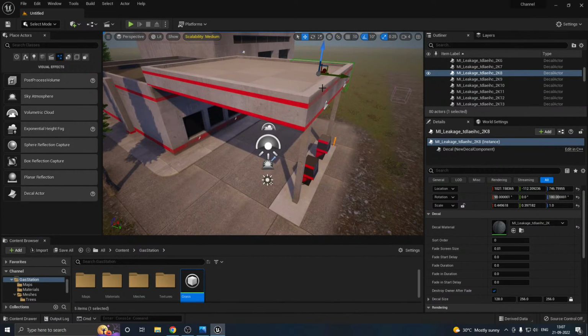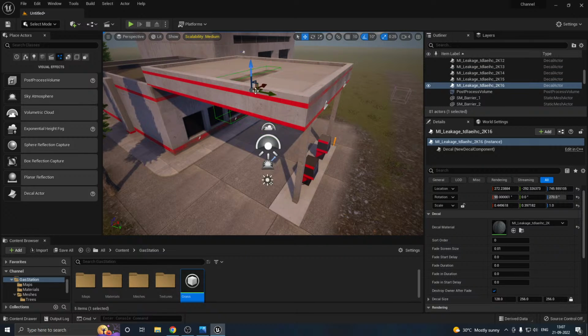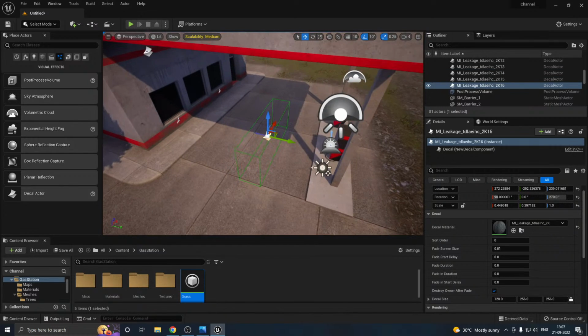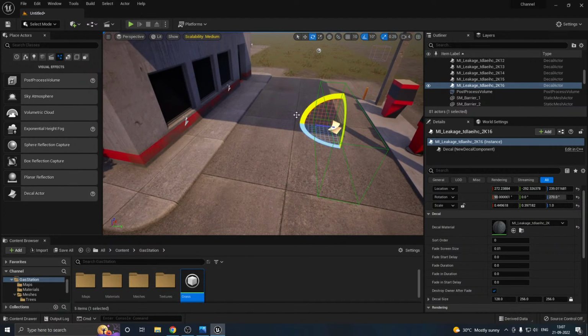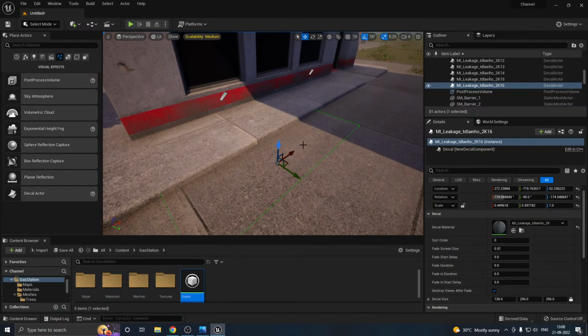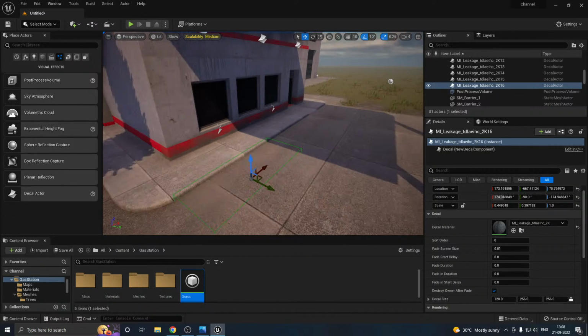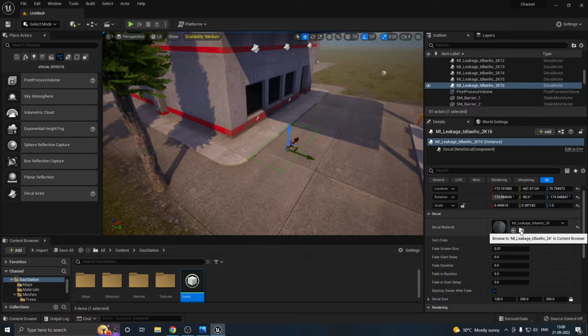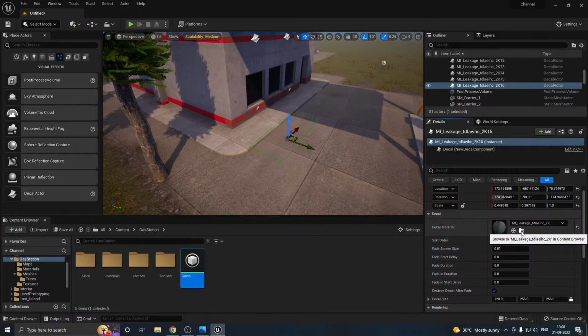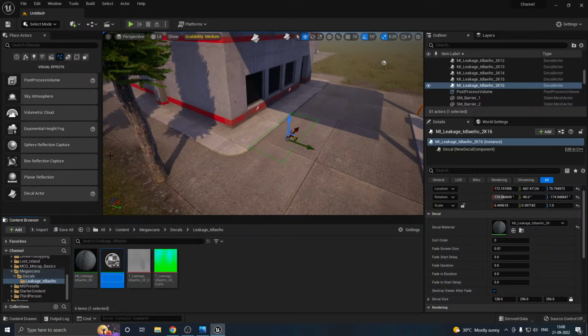So guys, I think that's it. Maybe we can just apply this one for the floor. Wait. Duplicate this one.